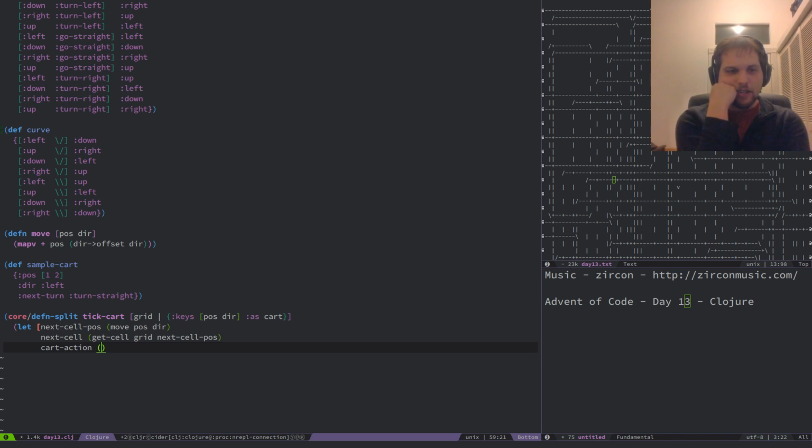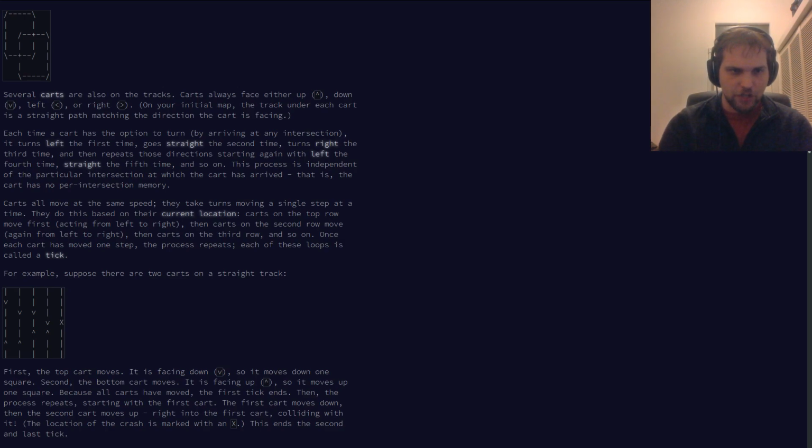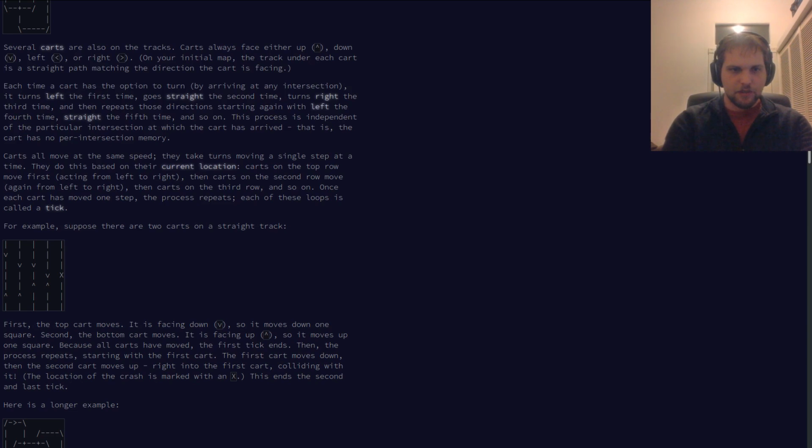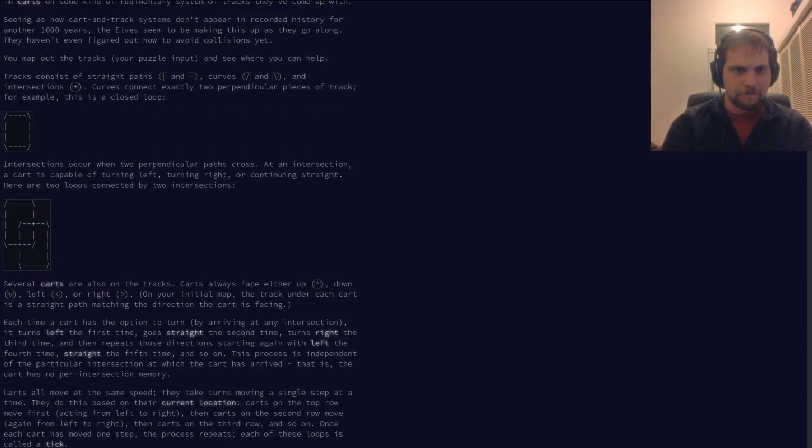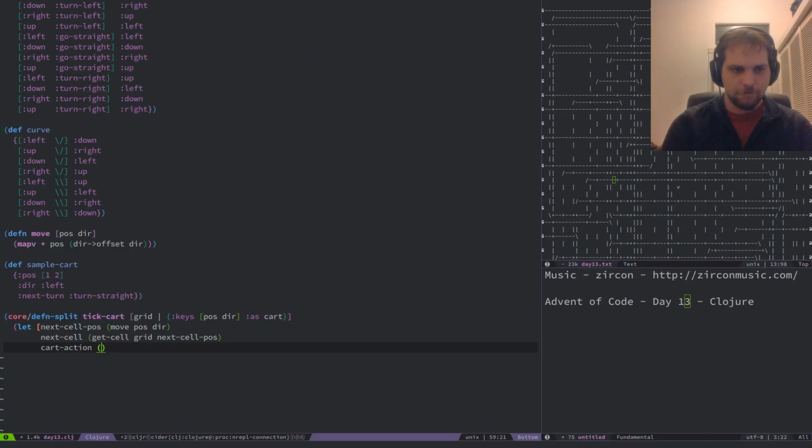What do we call this? This is kind of like after we've moved the cart, we're gonna have to take an action. To give a nice name we can use for this, we're going to apply a track to the cart based on the next cell.